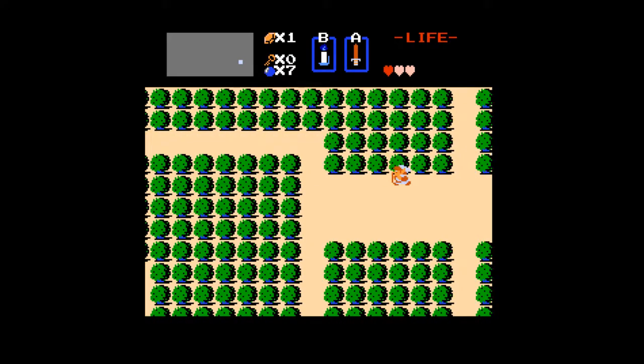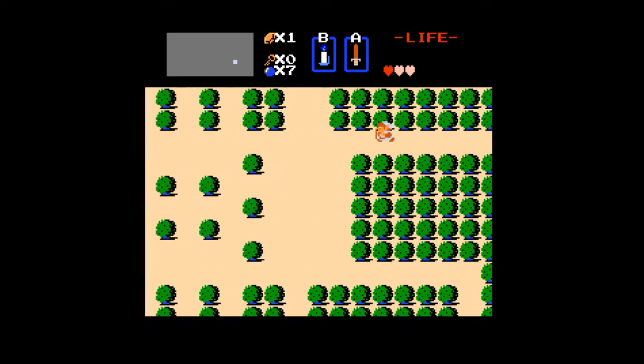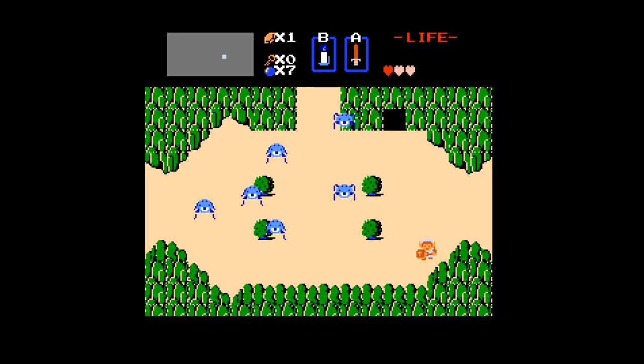Go to the fairy fountain real quick. Refill my health. That screen that we just passed has the money-making game on it. Well, may not need to. Let's see if we can get some hearts here. Well, it's like we have more hearts already because of the blue ring.